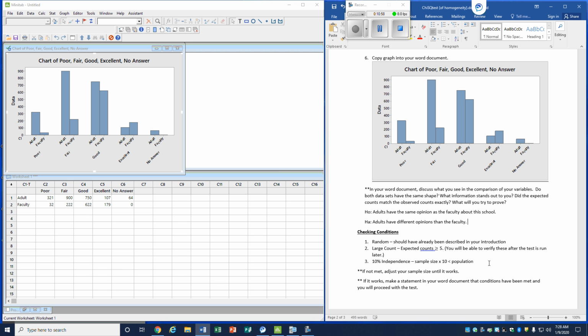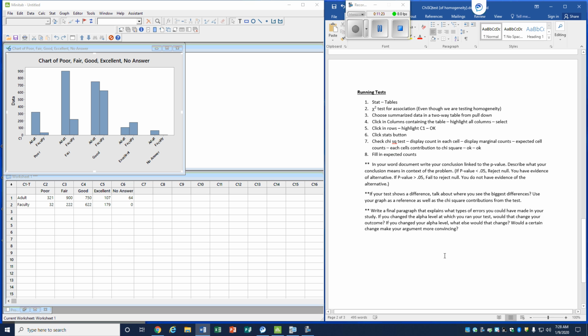I would have to have more than 5,000 people in my population for this school in order for this to work. If your conditions are not met, then you probably want to adjust your sample size until it works. If it does work, if all of your conditions check out, then you're just going to make a statement in your report that you have met all of your conditions for this test and that you're going to proceed.